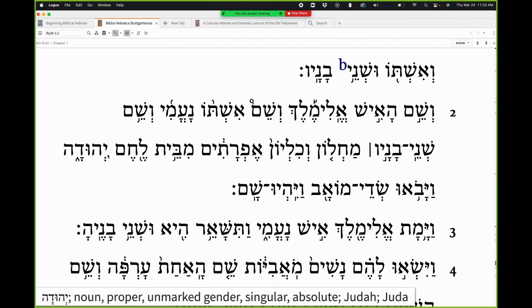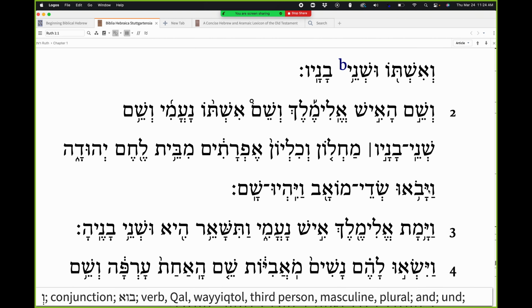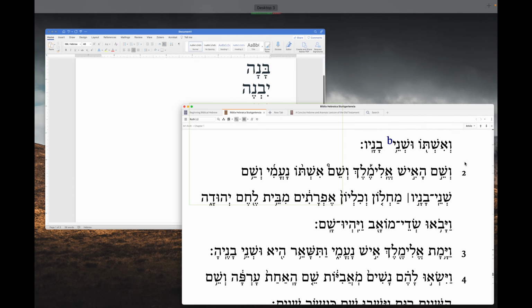Bethlehem of Judah. And then we get our Vav-Relative here, Vav Patach Dagesh. And so Vayavo'u. So this is an interesting one, but we can still figure it out because we know everything we need to know here. We've got a Vav Patach Dagesh, so this is a Vav-Relative. If we take that off, what are we left with? We're left with, and let me just draw it up in Word here.